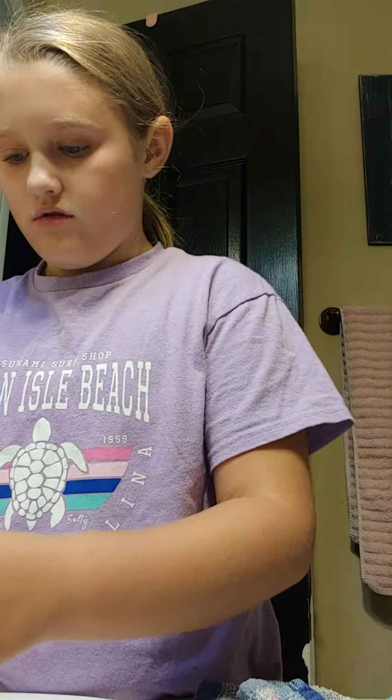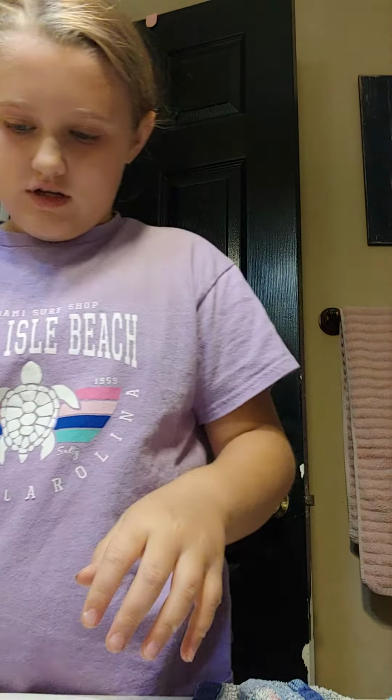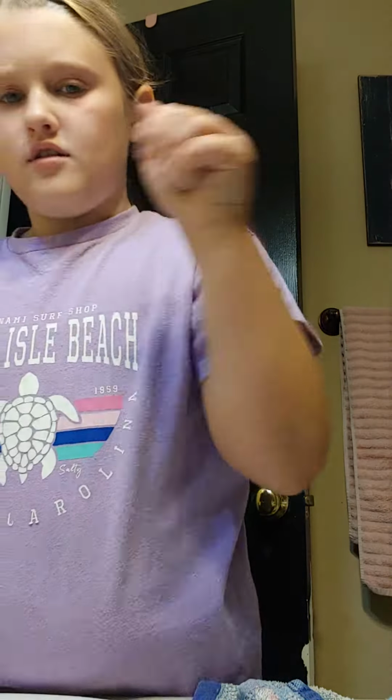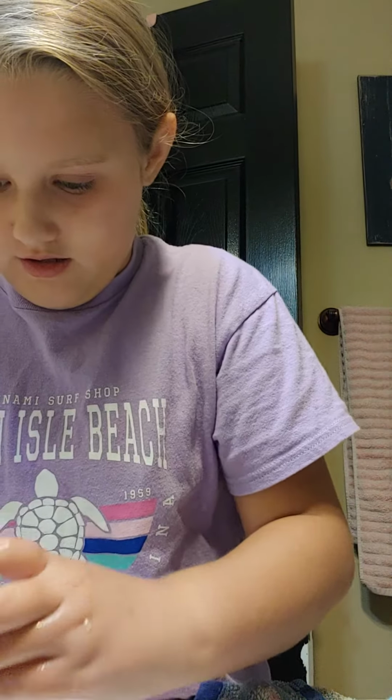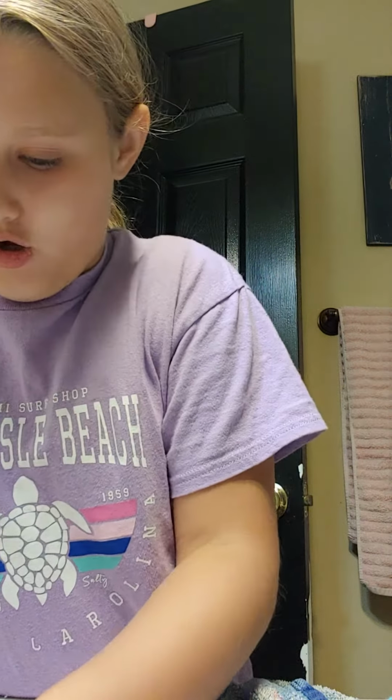Some water. Going to wash this out. Okay, let's pour a little bit of it out. Now let's add soapy soap. And then we definitely got to brush it or do something or wash it out. We definitely need to wash it out. And let me just get my fingers in and try to scoop all of the cream out.